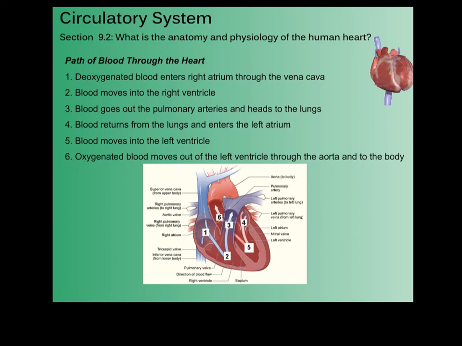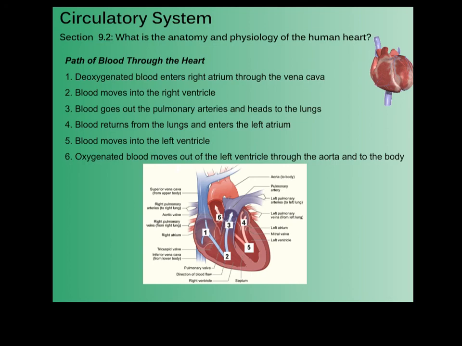Once that blood comes back in step 4, it has changed color. Blood returns from the lungs, and it has been oxygenated. It is bright red, as you can see in this image here. Blue and red doesn't necessarily mean that it's exact colors, but it's just giving you some contrast. So 4, blood returns from the lungs, enters the left atrium up here, which is very, very small, goes through the left AV valve, into the left ventricle, and that's number 5 on here.